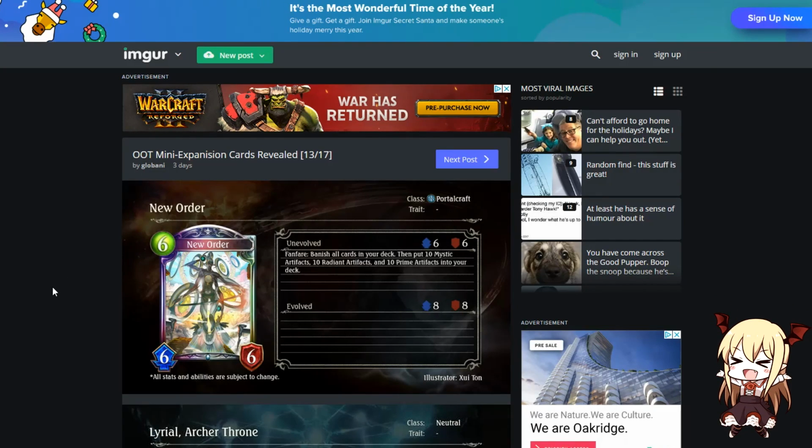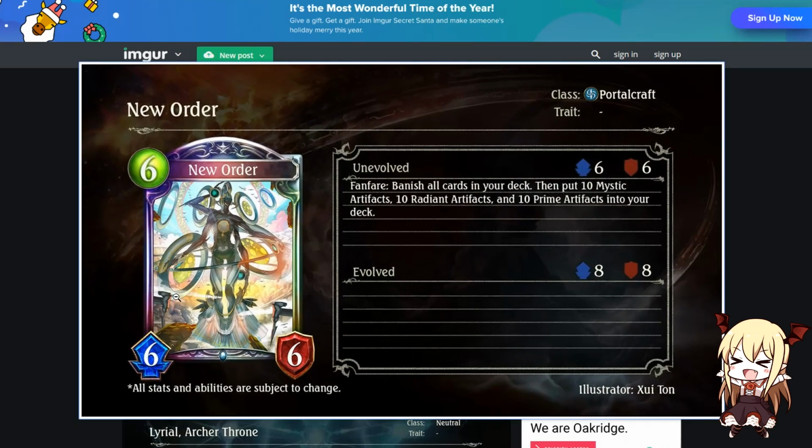So, the first one we have here is the Portalcraft New Order. Okay, so that's the legendary. So it's a 6-cost 6/6. Fanfare, banish all cards in your deck, then put 10 Mystic Artifacts, 10 Radiant Artifacts, and 10 Prime Artifacts into your deck. Wow. So that's pretty much putting in 30 new cards in your deck. And banishing all your cards in your deck, I guess?